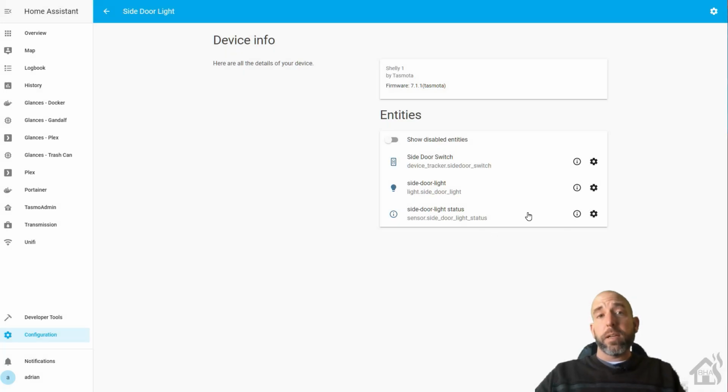That's pretty much it, guys. We have automatically added all these devices into Home Assistant using MQTT discovery with Tasmota, and it works great. Like I said, for now, the only downside that I see, it will only recognize devices as switch or light. So if you have other things like covers or sensors, they're not going to come in correctly in Home Assistant. Overall, I think this is a much easier setup than having to manually add all that information into Home Assistant each time we add a new Tasmota device onto our network.